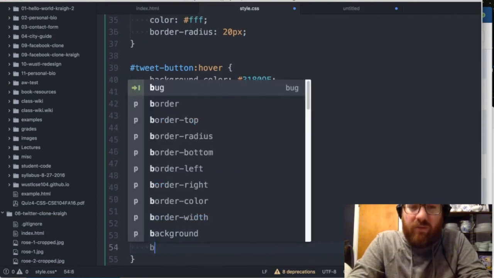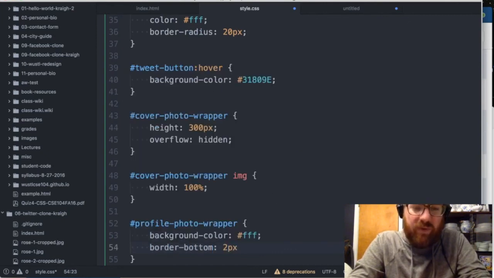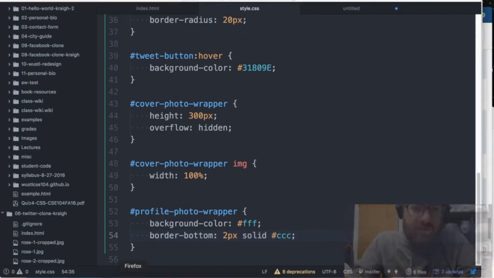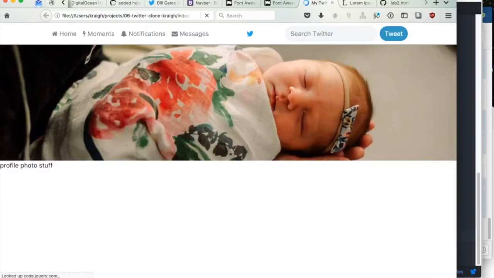It also had a border bottom, so maybe like 2 pixels solid, and I don't know, CCC or something. It's kind of a light-ish gray. Yeah, that's pretty close actually.